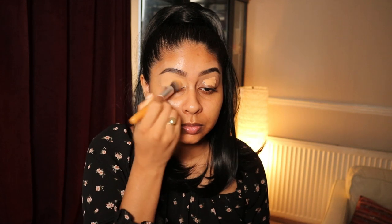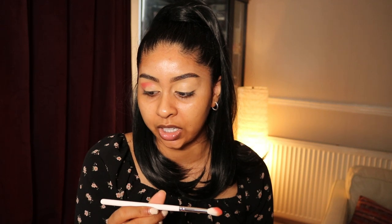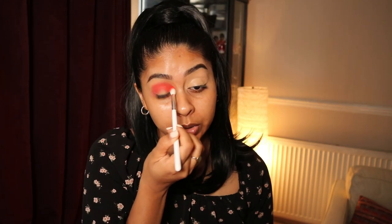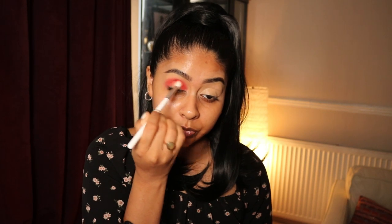I'm using the same Tarte Shape Tape concealer — you really want a clean canvas for your base. I think I want to go in with the reds, maybe a little bit purple. So let's first put Pounce on the lids. I'm just going to put that in the crease. I'm using a Morphe x Jaclyn Hill J32 brush — I just got these and so far it's blending pretty well, it's really great for the crease. I'm bringing this in the crease, inner corner and outer corner, just keeping a little gap in the center.